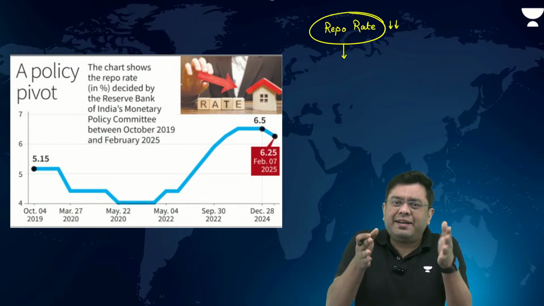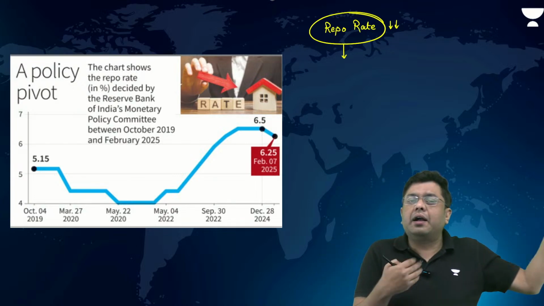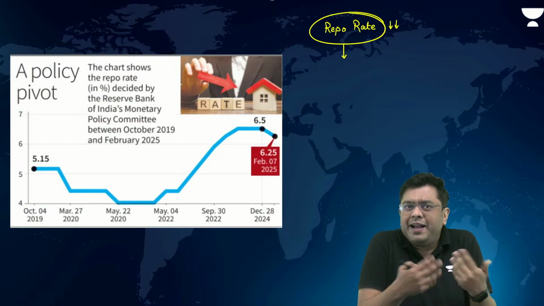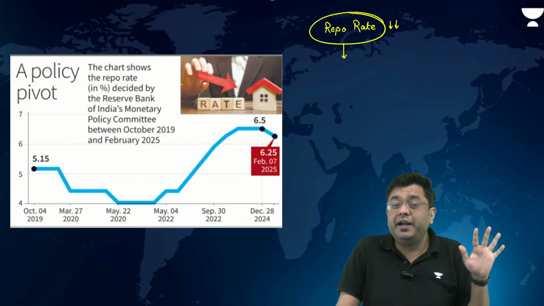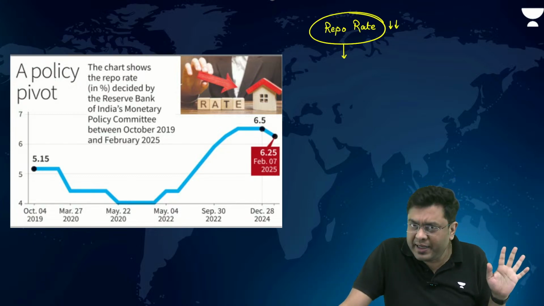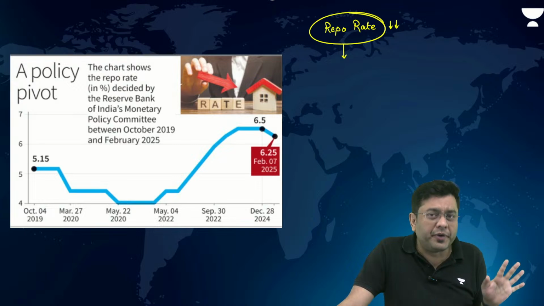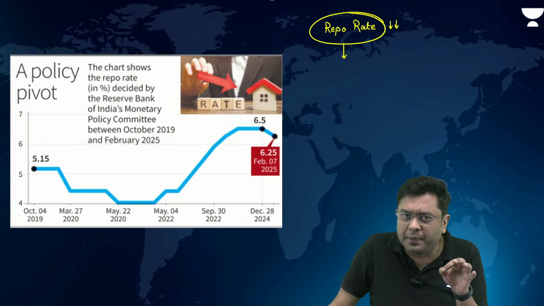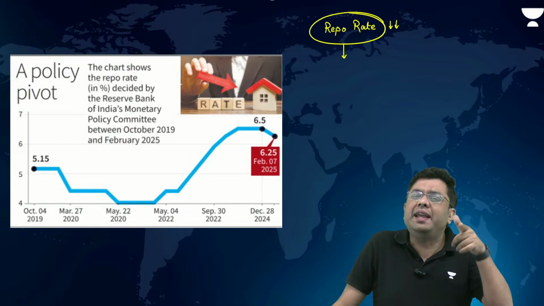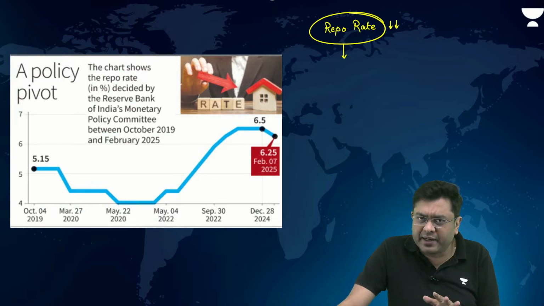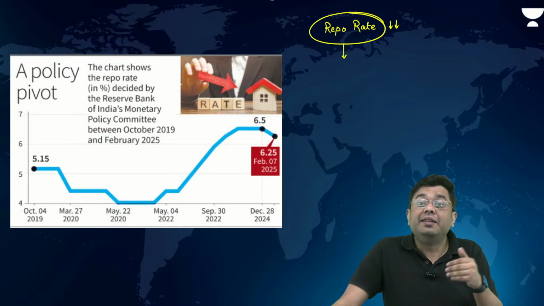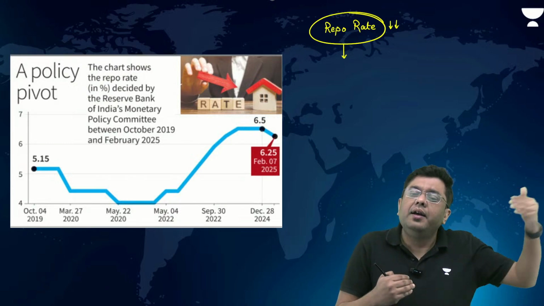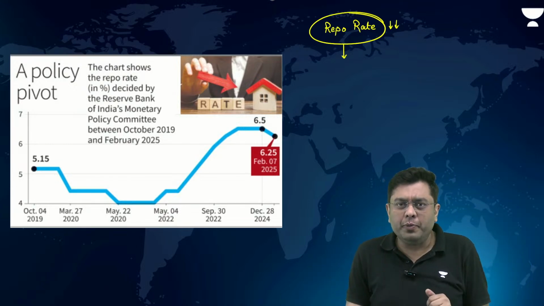So, if today, let's suppose, you go to the bank to take a car loan, you are asked an interest rate of 10%. You might be hesitant that no, 10% of interest is too high for me. I will not take a loan in this case. So you will not purchase a car. But if the same loan is offered to you at maybe around 8%, you might be tempted to take that car loan because slightly better scenario, and at the same time, that will create demand in the economy, because when you decide to purchase the car, that creates a demand in the automobile sector.